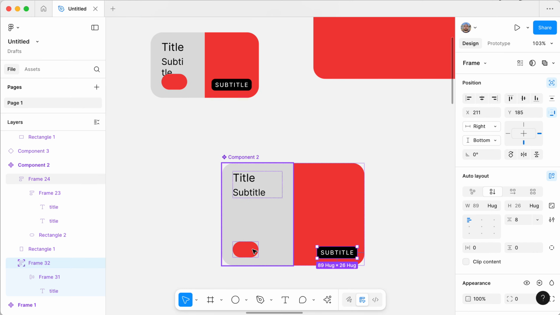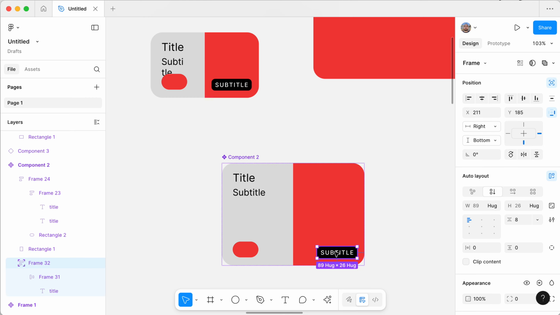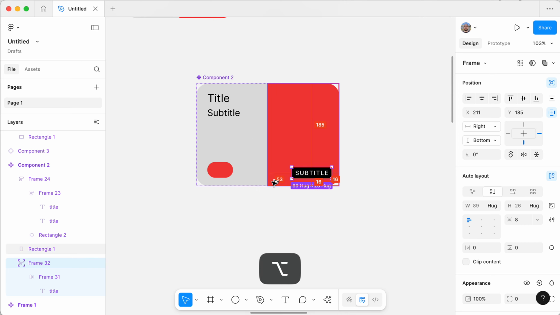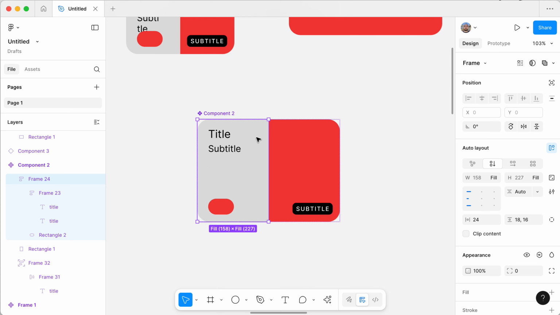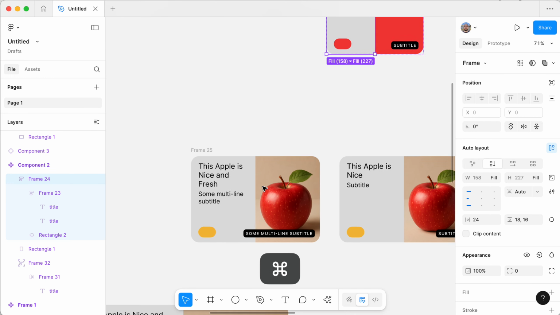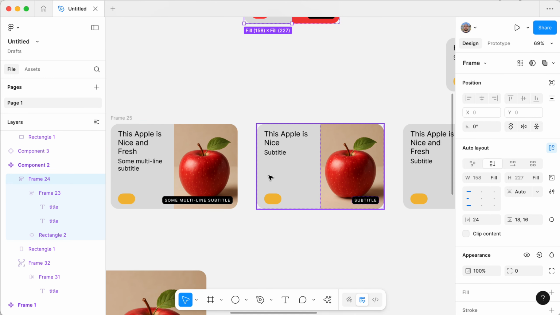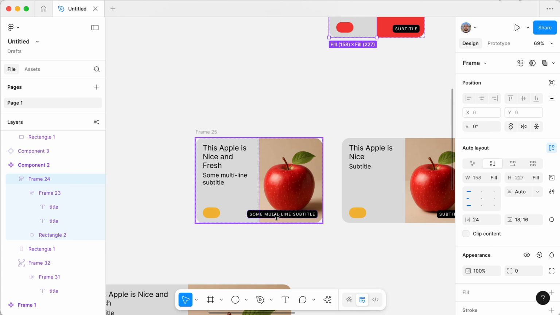And this comes in pretty handy. Let's have the same distance. By the way, you can hold the Alt button and see the distance. It's 16, and the distance here is 18, so also make it 16 for these to align. Alignment is good. You see that, by the way, it adopts the subtitle property. And this is the case I was looking for. I'm not going to change it for now.